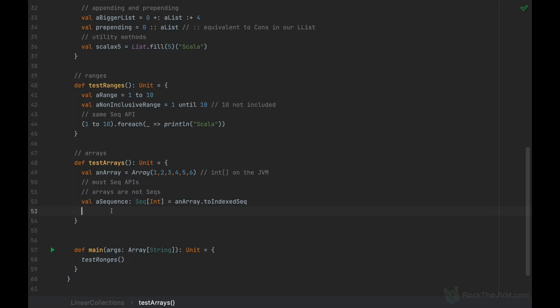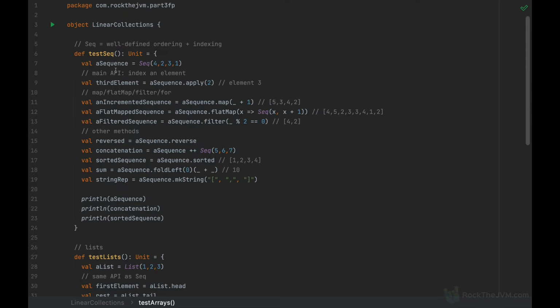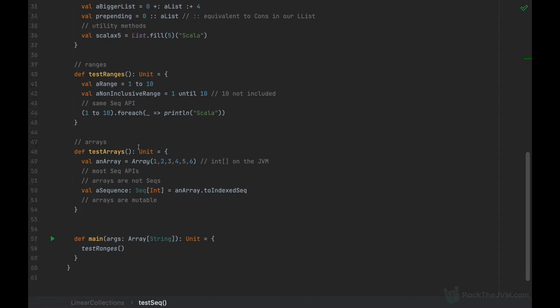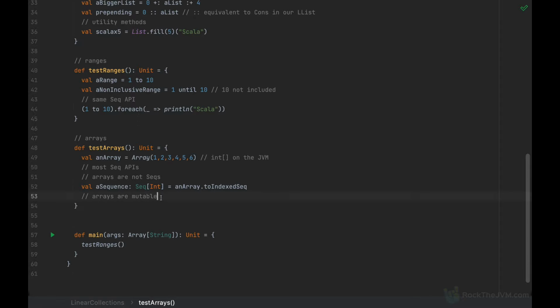And the main capability of an array is that it's mutable. Every single collection that we've discussed so far is immutable, and hopefully you've gotten quite accustomed to this principle of immutability. That is, when you want to modify a collection, you actually obtain a new one. Whenever you write map, flatMap, filter, and so on, you obtain new collections. But arrays are the first instances of collections that are modifiable in place.